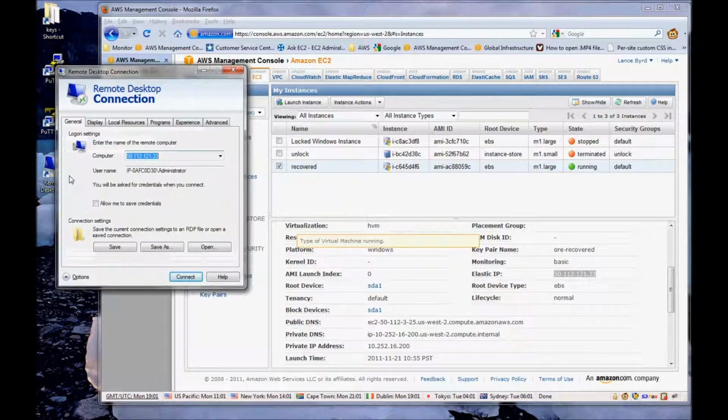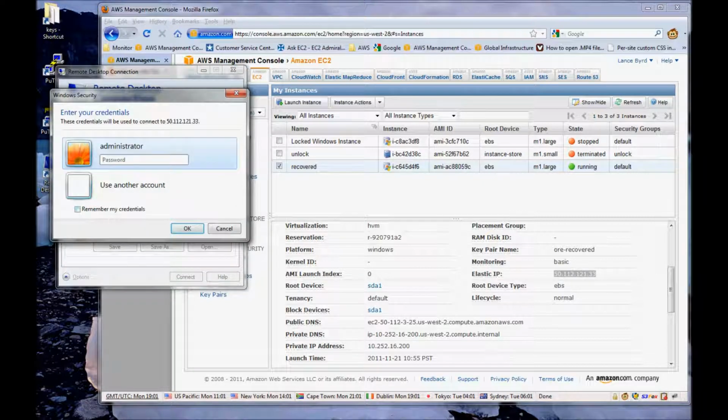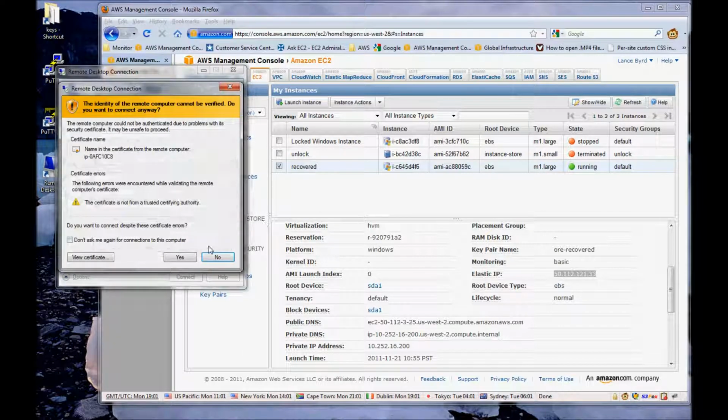Paste. And options, put in administrator. Put in our password. Just going to use a Control V. Copy and paste doesn't seem to work, but a copy and Control V, that does work.